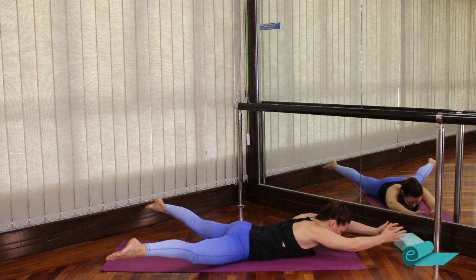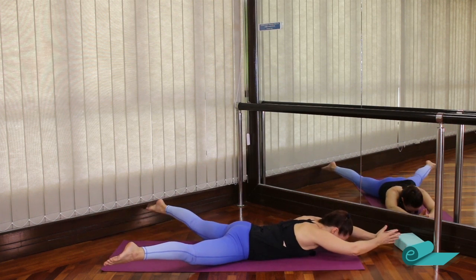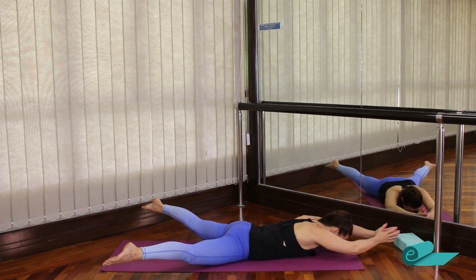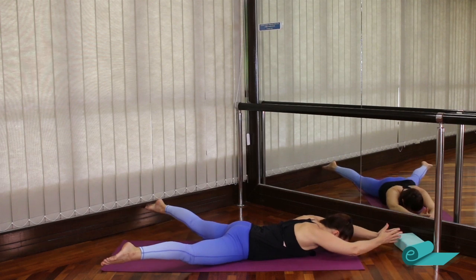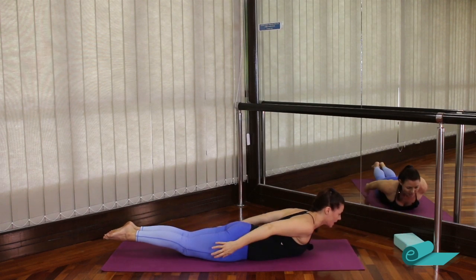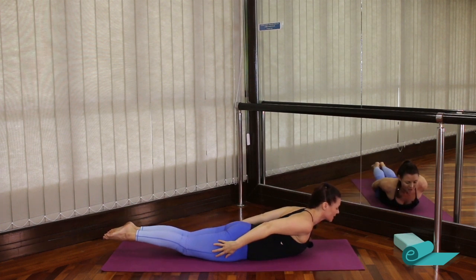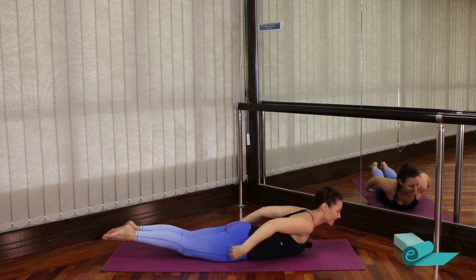So we inhale and we exhale. Now, as we go down, we lower the body. As we come up, we lift the body. Keep going with this movement. Now, if it's too much on your shoulders and neck, as you reach forward, just do this. Arms by your side, take them open and close. Open, close, whichever one you're doing.